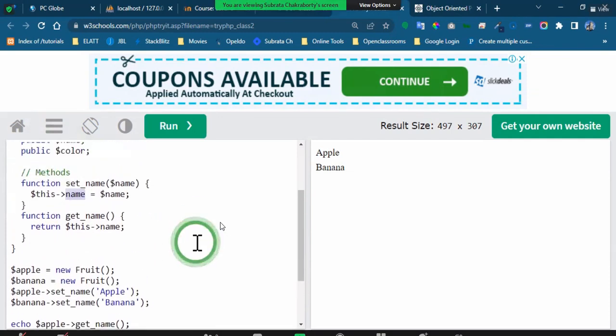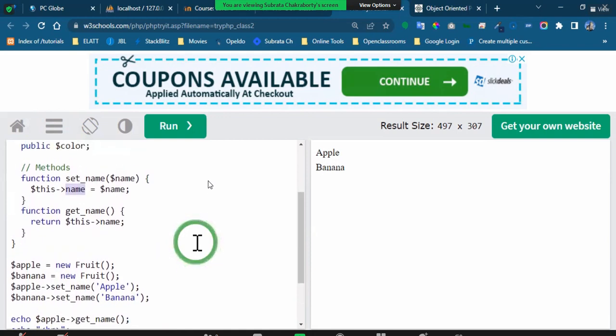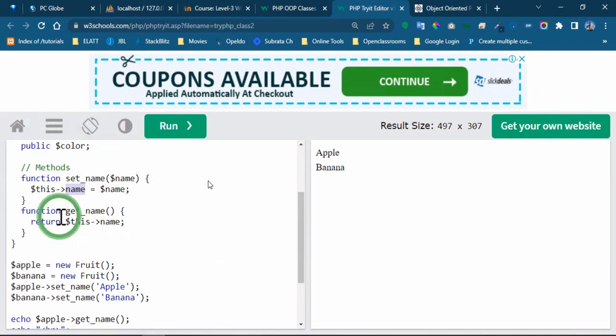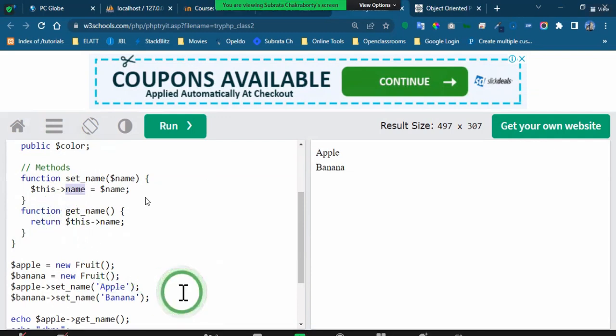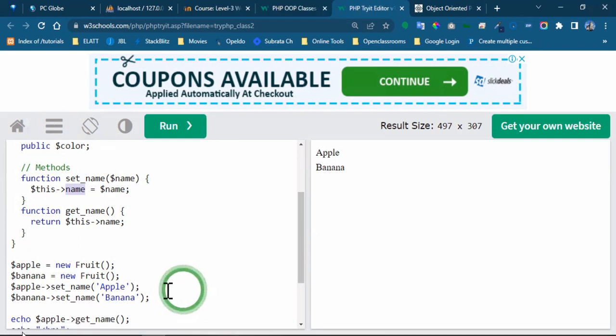So once you do this, let's create a new fruit. How do you create a new fruit? This is a concept of a very basic fruit now, which contains a name. Very simple. So to create a new fruit, you have to use the word new. Now we are about to create some variable or object. These are called objects here.